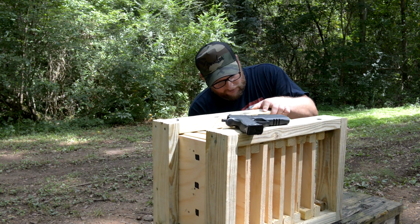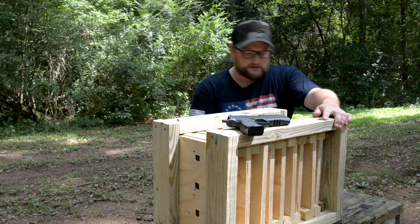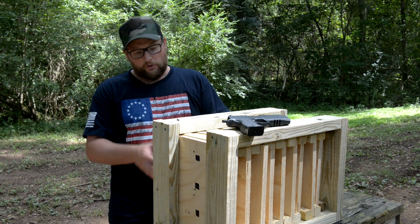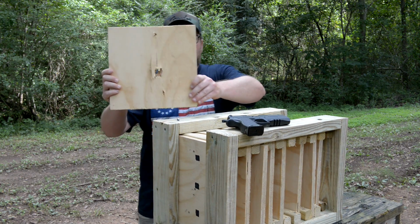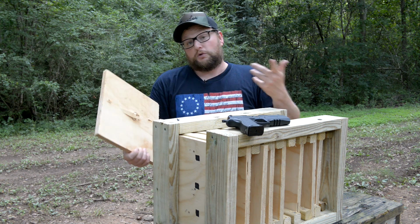So don't hide behind a tree. It might not help you. All right, so then we proceeded to shoot the F9 round, and we got a nice solid impact up here on the top. Out of all of the rounds that we tested in the boards, if you look at the rear, especially this baffle here, you can see that the expanding projectiles really blow the back of the board out really crazy, which is what they're designed to do.